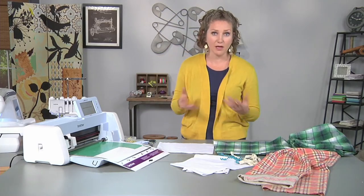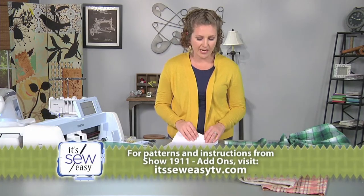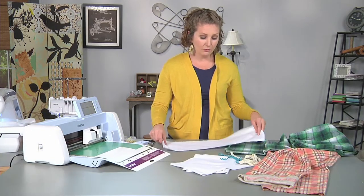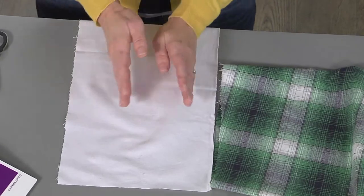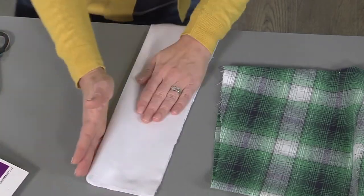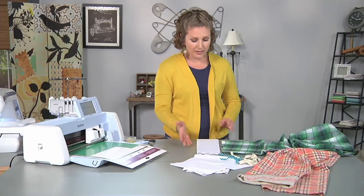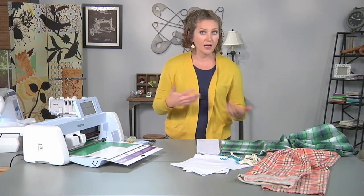That's going to take a couple minutes to cut, and while it does, let's talk about some other finishing options for your pajama cuffs. The first thing before decorating your cuffs is to cut them the right size. I'm using white flannel here and another flannel here, but you want the height to be double that of the cuff you want. So this will be folded over, and if you've cut more off your pajama pattern, you'll need to make your cuffs longer — a way to easily adjust the height if someone is extra tall.